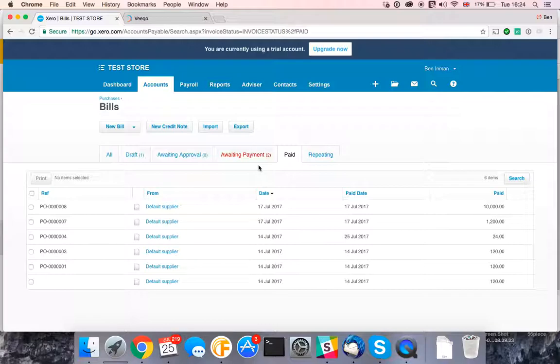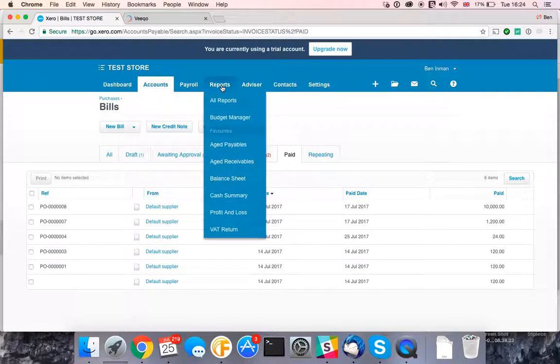So I keep mentioning this balance sheet and the profit and loss, so let me give you a quick overview of that now, and you'll see what all of that was relating to. On reports, there are a lot of reports, but the ones I'll show you are the balance sheet.